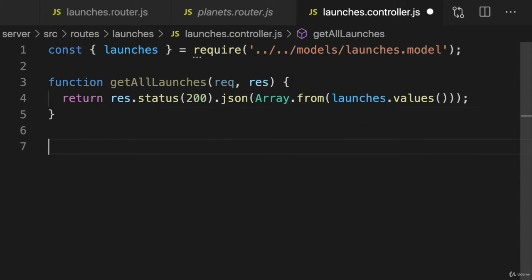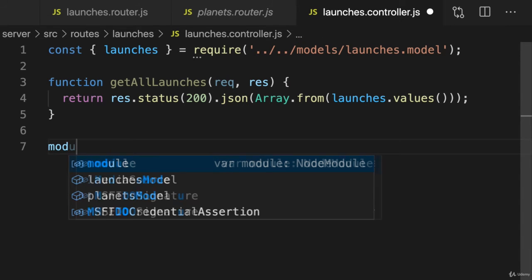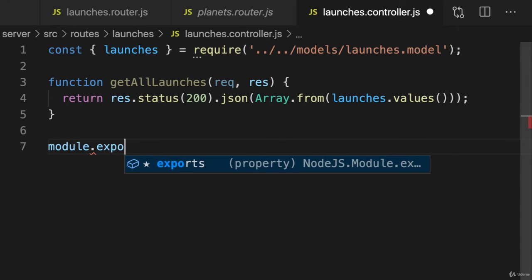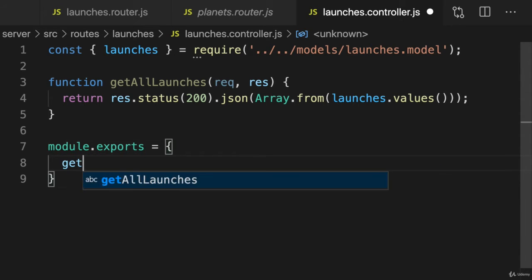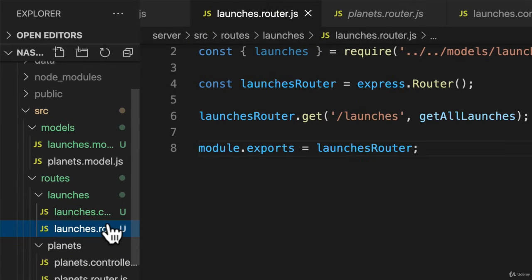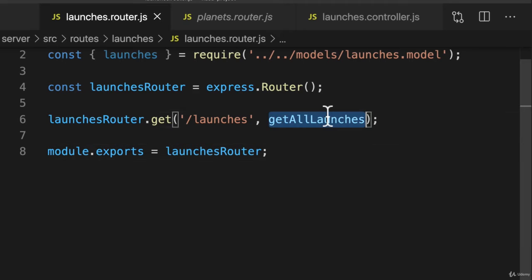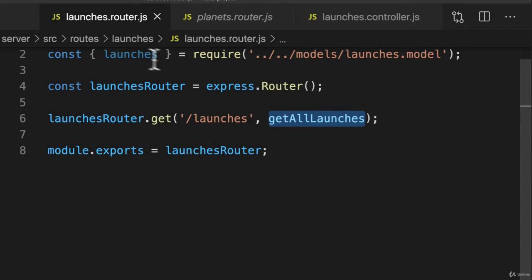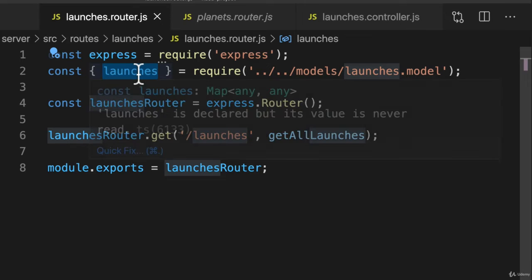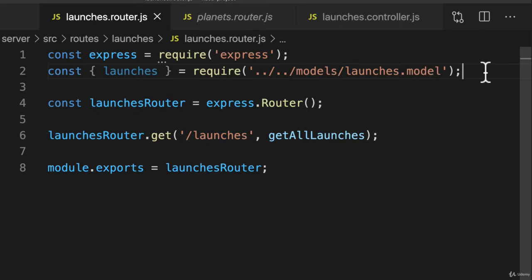We're ready to export our function and see if everything works. module.exports equals getAllLaunches. Let's make sure our router is using the correct function. And wait a second, VS Code has automatically imported our launches model here, but instead we should be importing our controller.